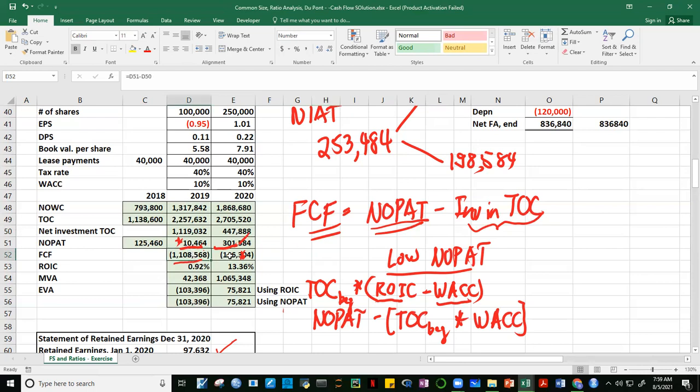So in this instance, guys, we cannot say that the negative free cash flow is bad kasi the company is investing in operating capital. Lalo na sa 2019, ang laki ng dinagdag sa total operating capital. Although sa 2020, guys, mas maliit na. Pero again, yung negative free cash flow dito kasi mataas naman yung NOPAT. In fact, NOPAT for 2020 was higher compared to 2019. And yet, negative free cash flow pa rin tayo kasi nga, mas malaking ininvest sa operating capital.